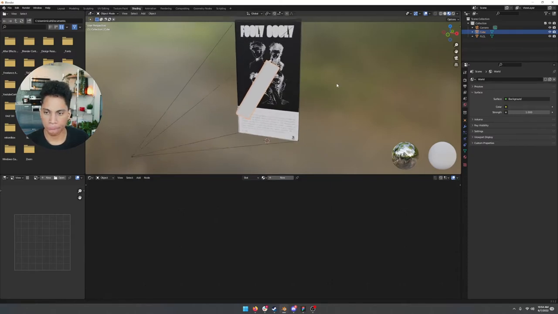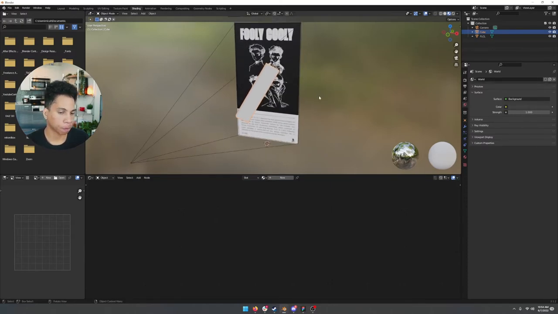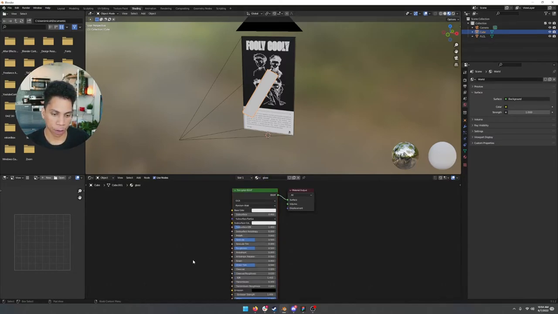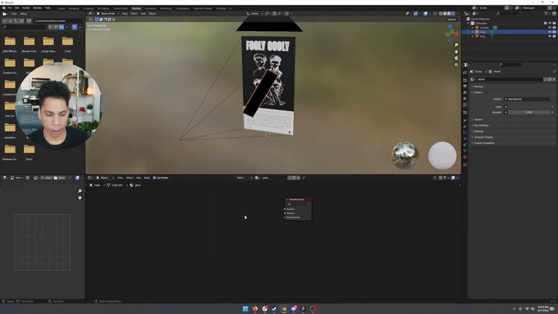Okay, now what you're gonna do is create a new material on that square that you have. I'm gonna call mine glass. Let's just go ahead and delete this and bring in two elements. So that's Shift A, duplicate, Shift D. Attach one of the shaders to the surface, and then we're gonna attach one of your shaders to this part.